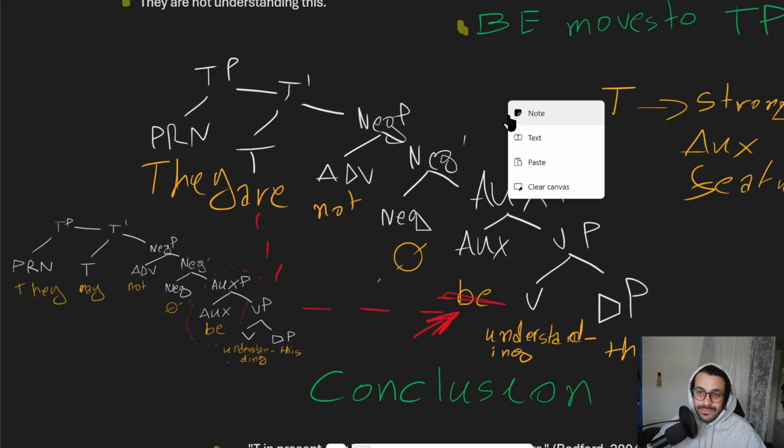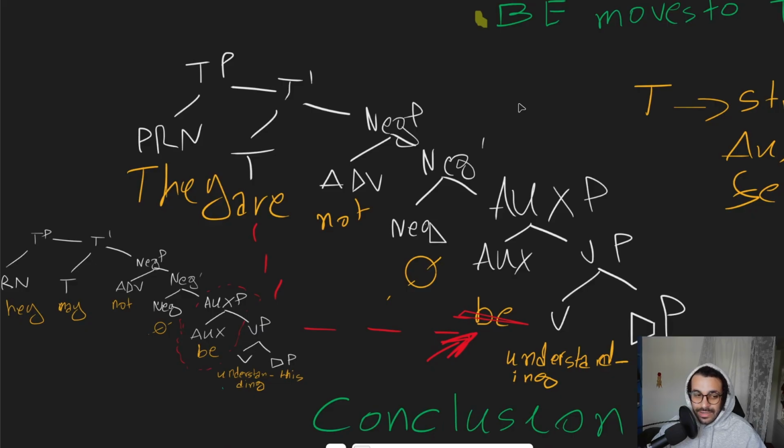Just one last thing before I finish this. I did talk about successive cyclic movements in my last video. For the sake of simplicity, I didn't want to use the neg head in our case here as a landing head before I move to the next one, and so on and so forth. Just remember that in the book they don't even go into the detail regarding negative phrases at this stage, but I just wanted to add it there. But if you know what successive cyclic movement is, and you know that this is an empty head, and you know about the strict cyclicity principle, which means it needs to be cyclic, you can't really jump over empty heads, you'll know what I skipped and why I skipped it. And I did it again for the sake of brevity and simplicity. I don't want to confuse you.